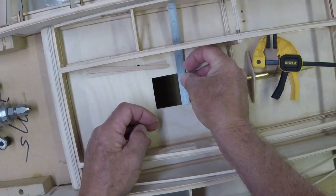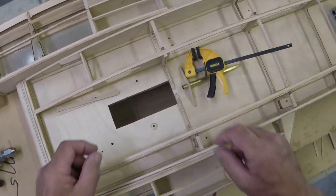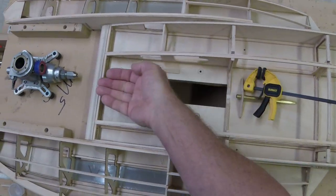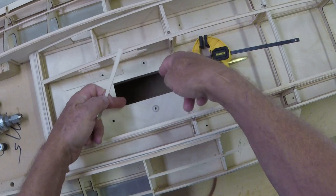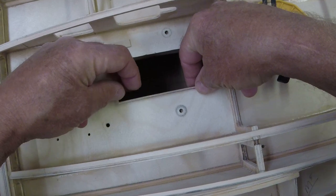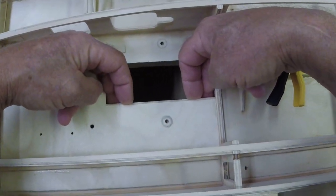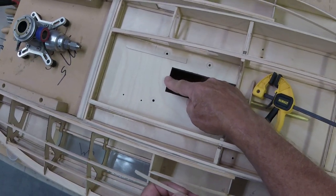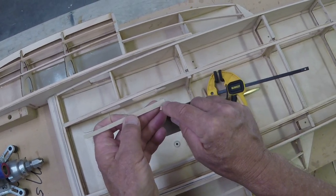The width is one and seven-eighths inches — one and 28/32 of an inch. The size really doesn't have to be that wide anyway because we've radiused this forward floor. In order to make this piece match the floor in its radius, I cut a piece that ran all the way through, drew a pencil line on it, went over to the bandsaw, cut this shape, and sanded it until it very closely matches the floor. At the rear the depth is going to be three-sixteenths of an inch; at the forward edge, one-sixteenth of an inch. The floor is one-eighth of an inch thick.